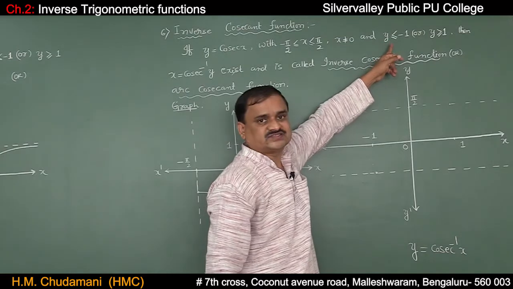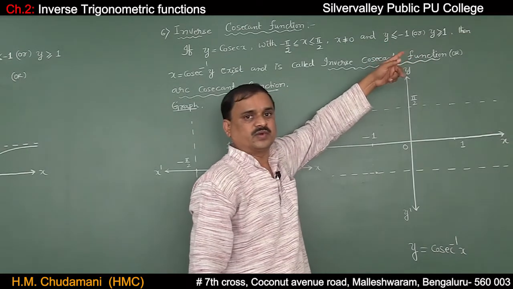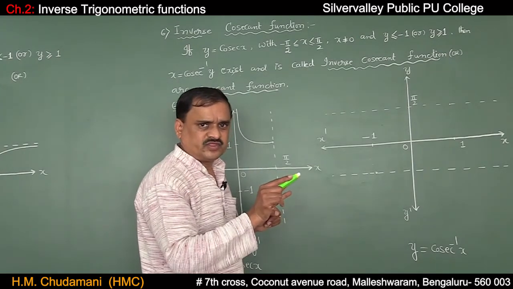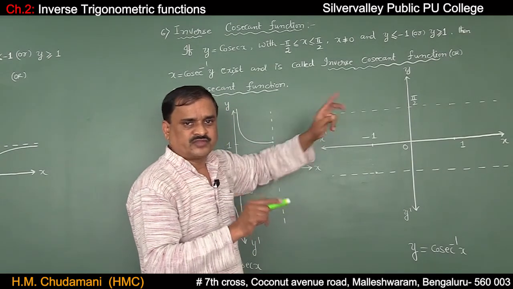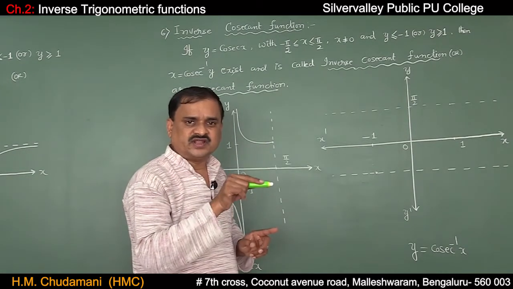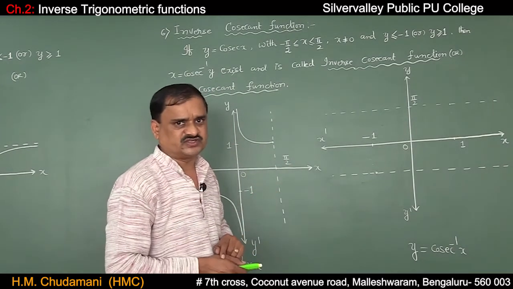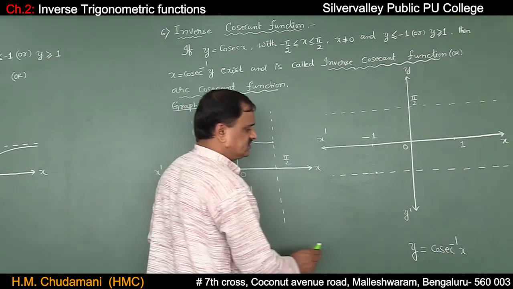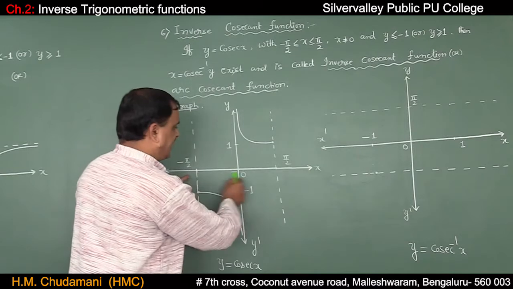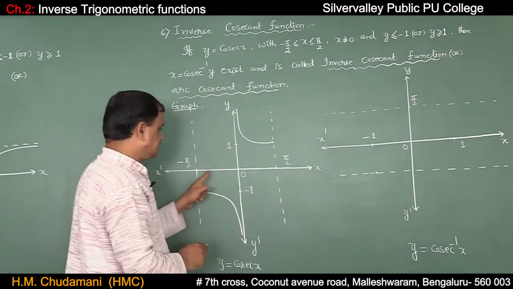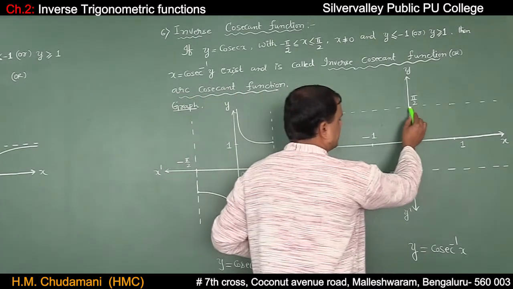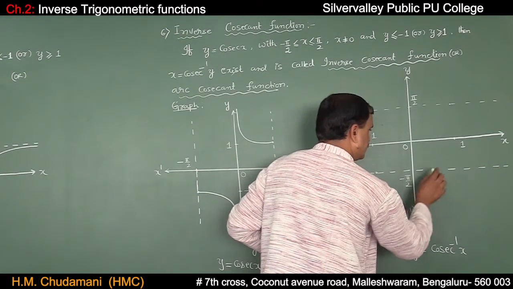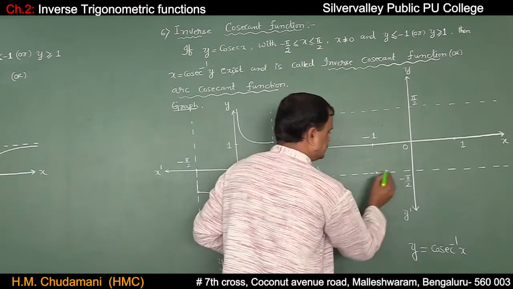Instead of writing y less or equal to minus 1 or y greater or equal to 1, you can write minus infinity comma minus 1 closed interval union 1 to infinity, or set of real numbers except minus 1 comma plus 1 also you can write. See, this is y equals cosecant inverse x. Let us see the graph of cosecant inverse. So the values on x-axis become y-axis. Minus pi by 2, 0, pi by 2. See, pi by 2, 0. This is minus pi by 2. This is 1 and minus 1. See this?